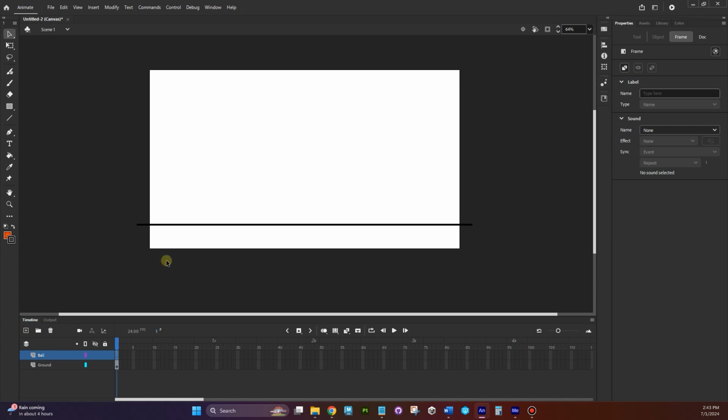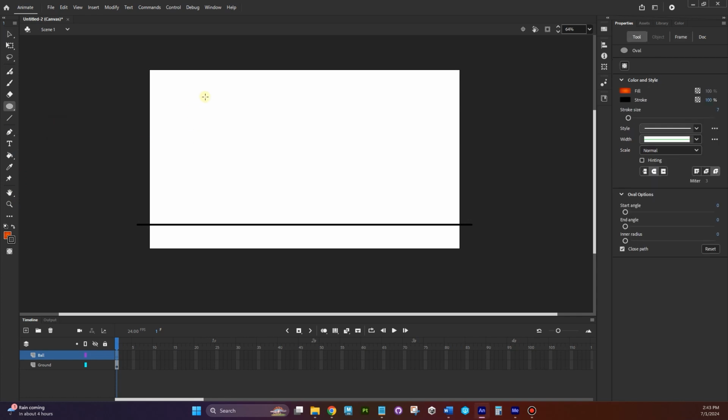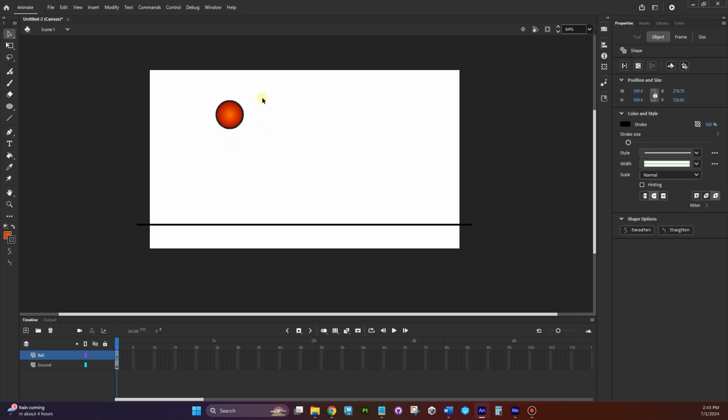And let's create our ball. Anything with a triangle in the corner like that has more options. To get to them, you can right click and then select what you want. We're going to use the oval tool to drag an oval. I currently have a gradient already set. So let's hold Shift to get a perfect circle. And I want to delete that.